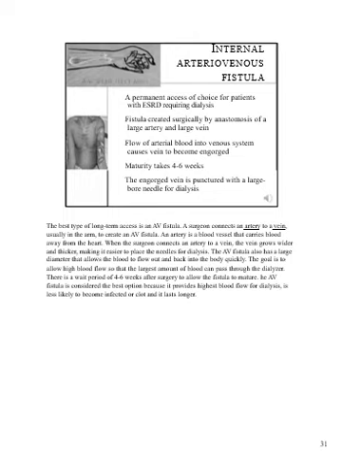The goal is to allow high blood flow so that the largest amount of blood can pass through the dialyzer. There is a wait period of 4 to 6 weeks after surgery to allow the fistula to mature. The AV fistula is considered the best option because it provides the highest blood flow for dialysis, is less likely to become infected or clot, and it lasts longer.